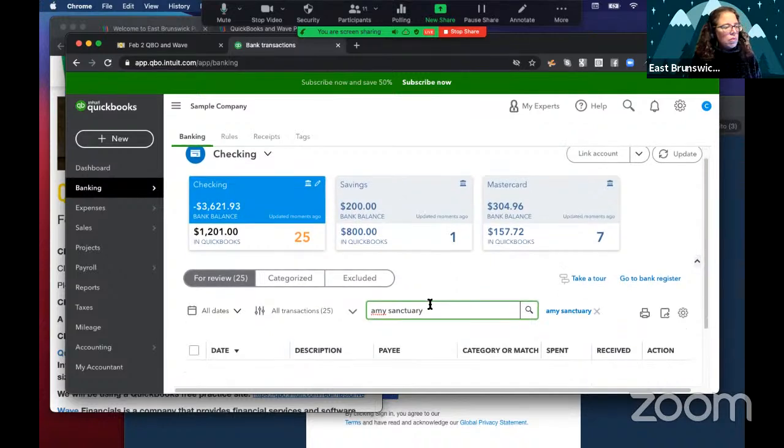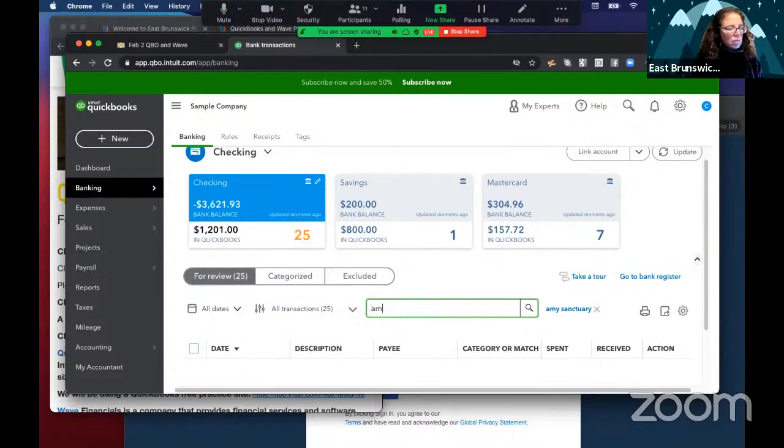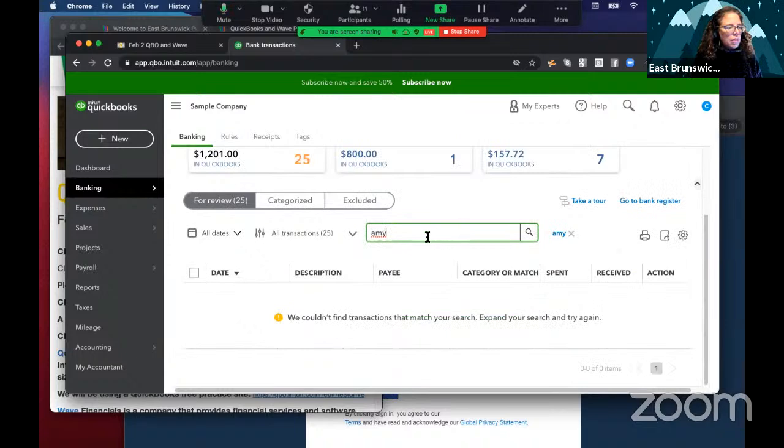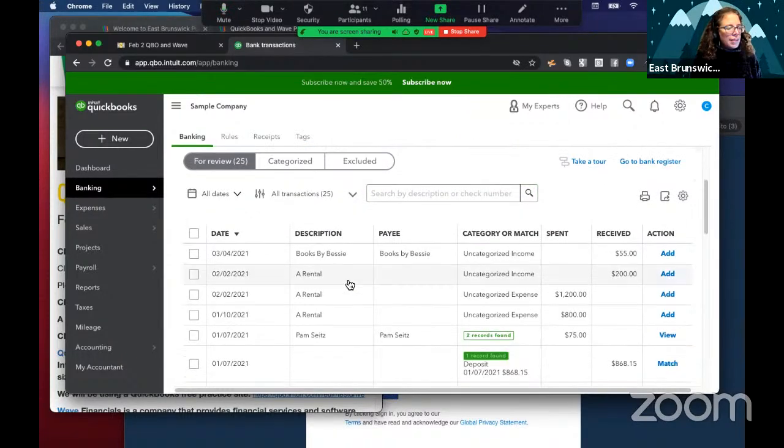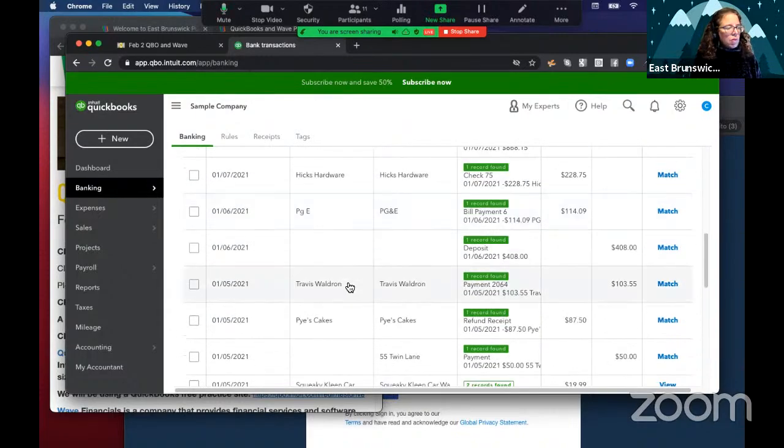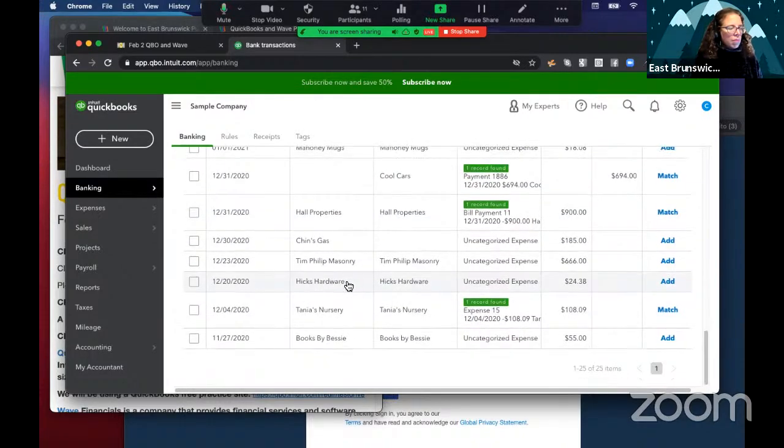So it's not showing up because we haven't deposited into her account. And also this is a sample, a test drive, so it's not capturing everything.